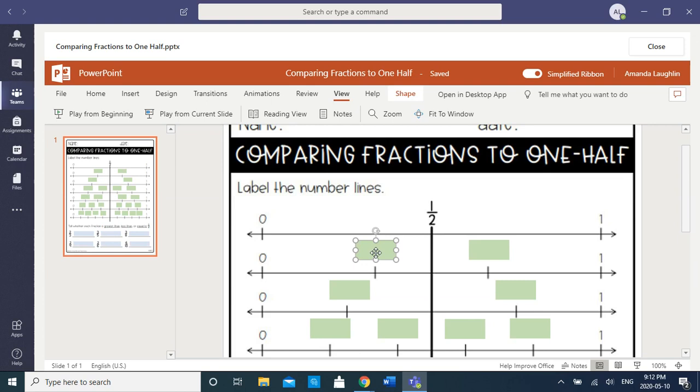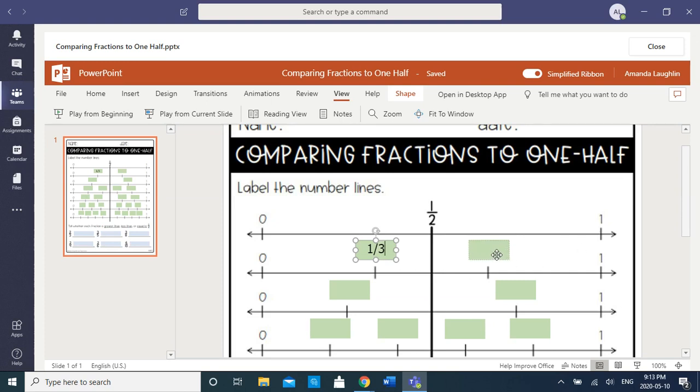So I click on the text box, and once my cursor shows up, I can begin typing. Now, it's a little difficult on PowerPoint to have a fraction look like this, where you have your numerator on the top and the denominator on the bottom. So we are just going to use our slash to help us with that. So because this is the first section, I'm going to put 1 as my numerator, slash 3 as my denominator, because there were 3 sections that we counted.